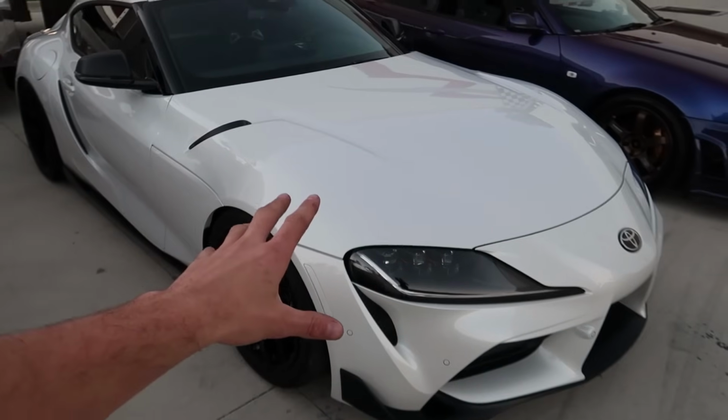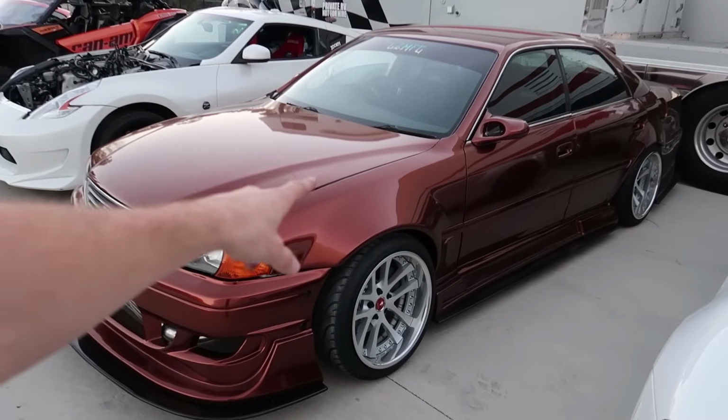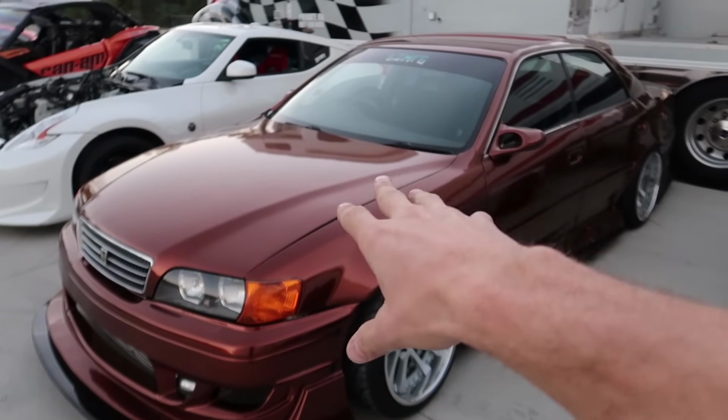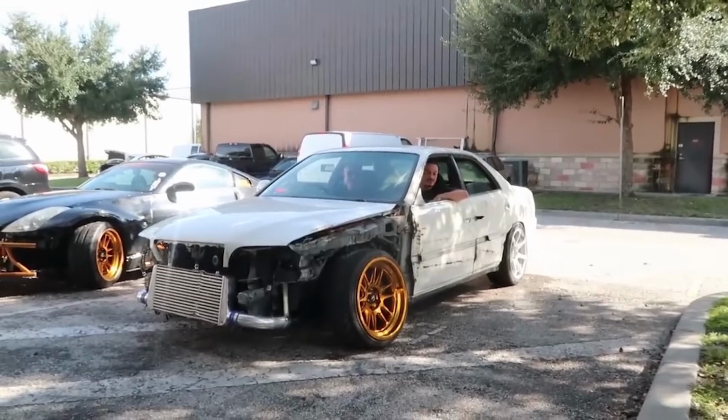Favorite memory with this car, probably with the other Supra. I'll just say my favorite memory was doing my 12-hour trip from Connecticut to Florida, just cruising. Super comfortable, no back pain, a blast to drive, sounds cool. Favorite memory with this car, since I didn't give you guys one, would probably be doing a burnout with it right after we got it running in front of the shop, with it going into limp mode and being sketchy and just acting crazy. It was sick doing a burnout in a car that looked totaled, that was going to be sent to a junkyard.